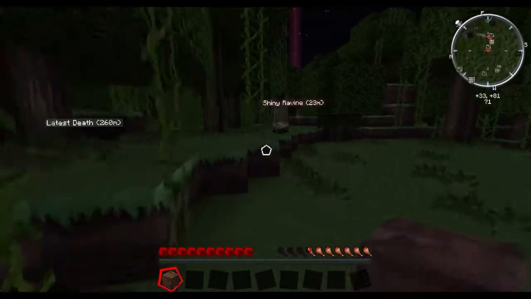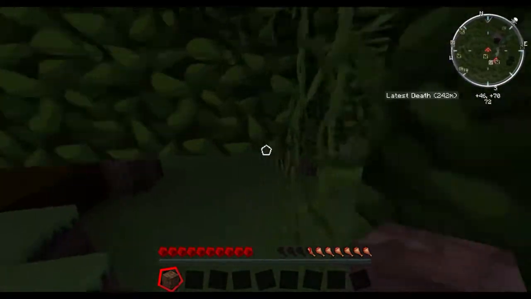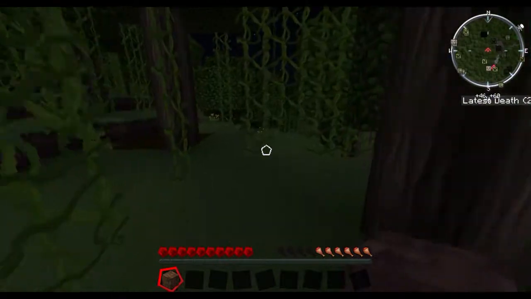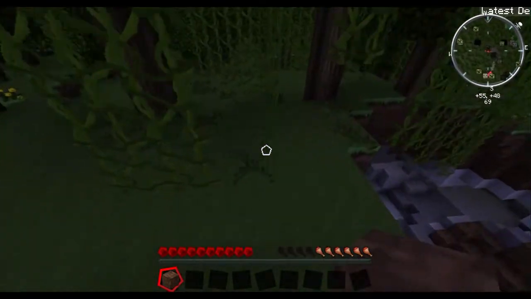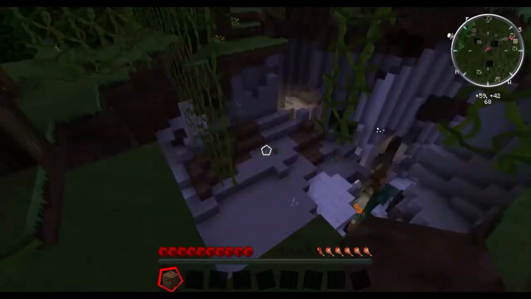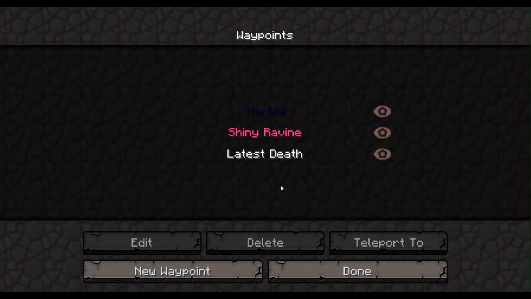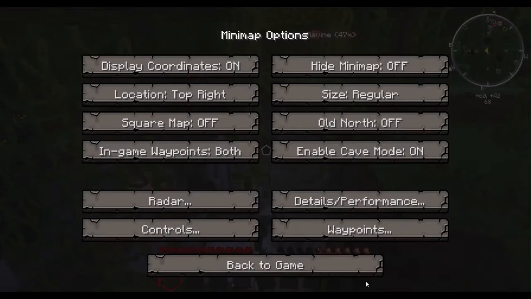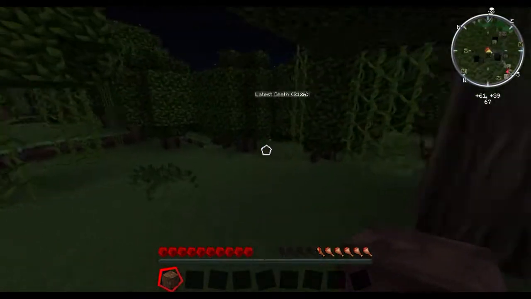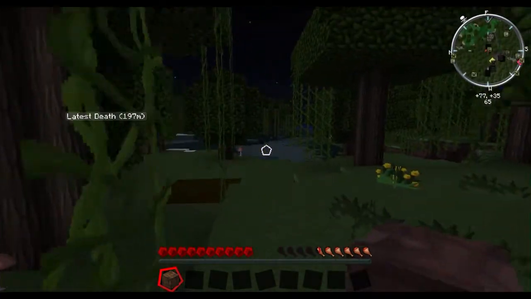Careful of the quicksand. There's a creeper. Don't blow up. These vines are such a nuisance. Oh, there's a big ravine. Oh my god. See, make a waypoint. Cool hole thing. Done. Come back to that later. I know where I'm going to be mining, methinks.